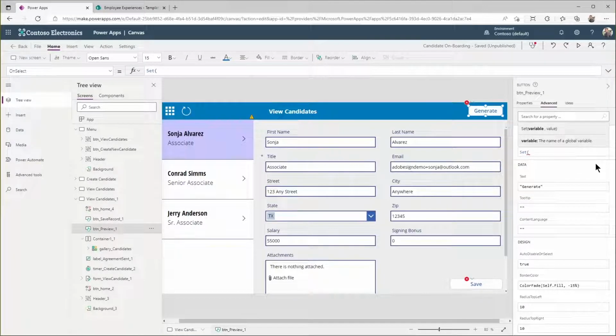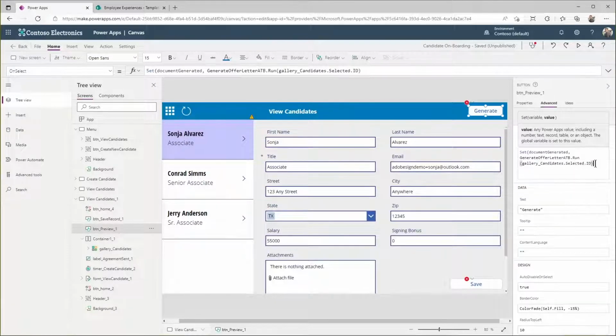We're going to say the document generated, and we're going to say comma, and we're going to put in our flow. We're going to close our parentheses here. So now when I click on the button, it's going to run that flow, and it's going to store the output into the document generated variable.